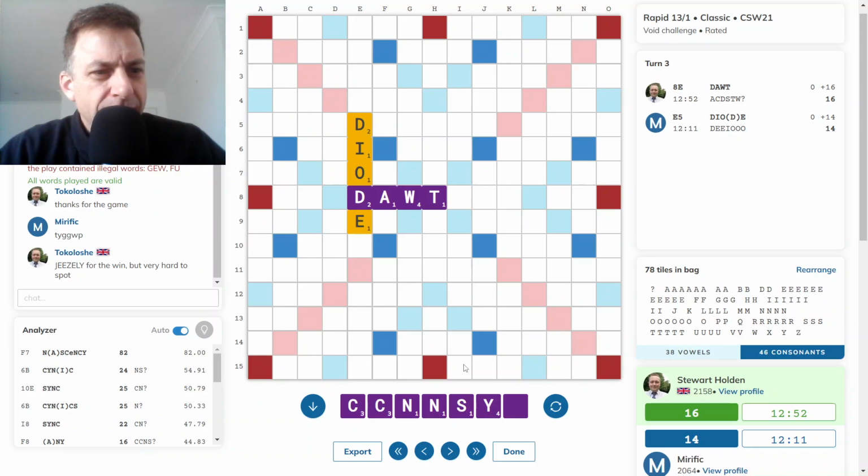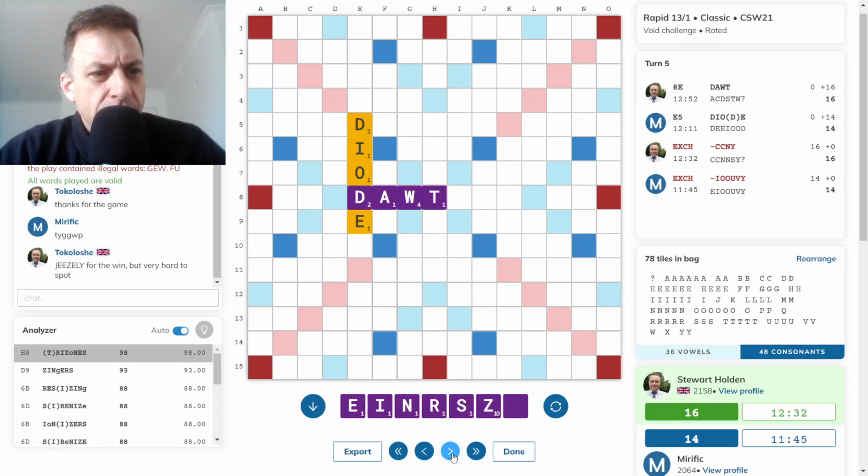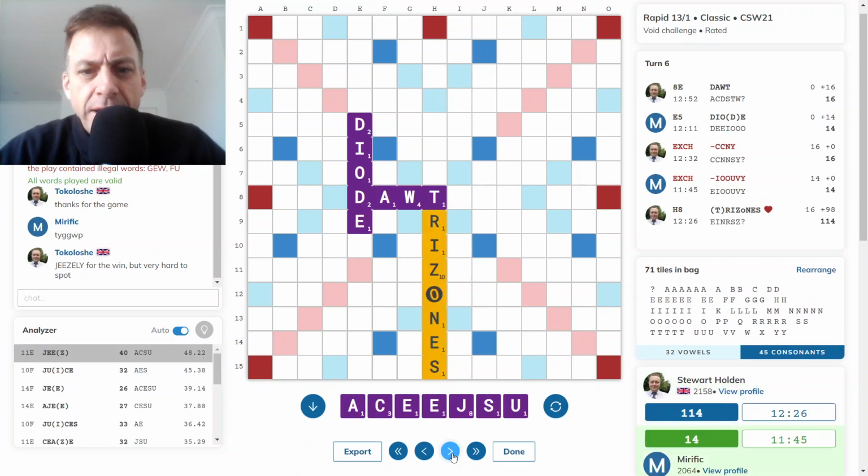And then NASCENCY for 82. Wow. That's tricky to spot, very tricky, especially with the blank on the rack and being able to visualize the eight-letter bingo through the A. Lovely word, though, nascency. And opponent exchanges, as do I. TRIZONES comes down for 98. And then GIS for 40 was best.